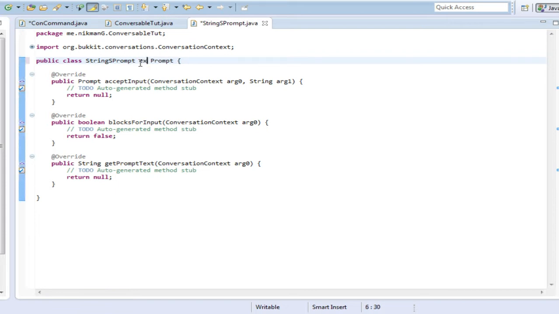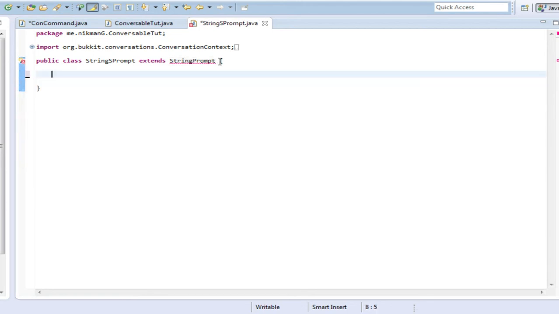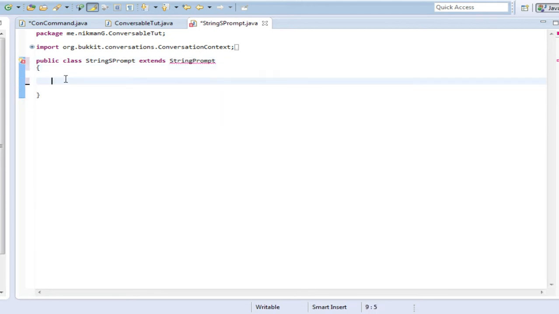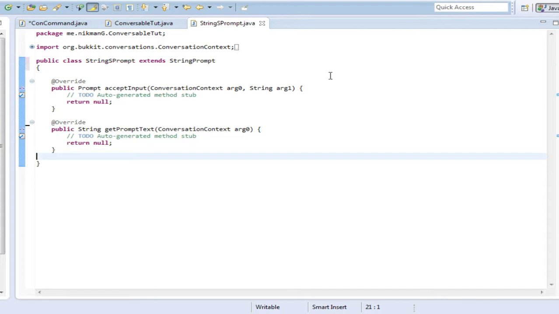I prefer the pre-made prompt. So it's that. Let's kill you off. And remember, Prompt is actually implemented while all the others are extended. I just get mixed up and spend 5 minutes wondering what happened.